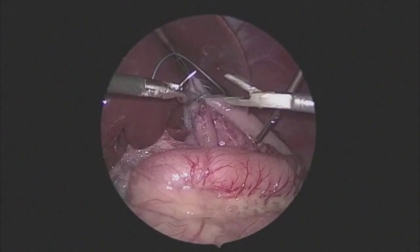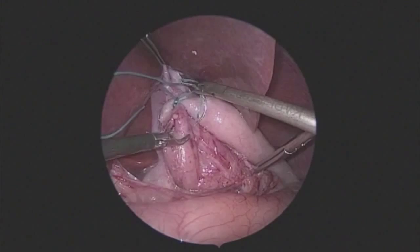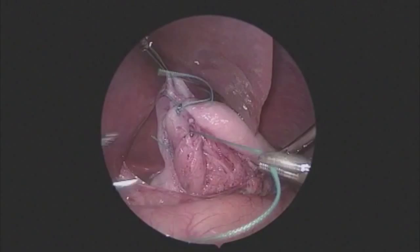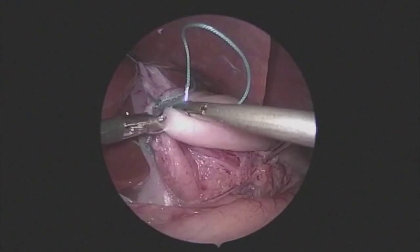We put three stitches in all our wraps. It is important not to include more stomach in the wrap — we go in at the edge of the fold rather than going back behind it, which prevents wrapping in additional stomach. These can all be tied intracorporeally or extracorporeally; the advantage of three millimeter sealers is that we have no five millimeter ports, and most three millimeter port sites will become almost invisible when healed. The last stitch confirms we are well above the GE junction, which is critical to preventing wrap failure due to a slip.